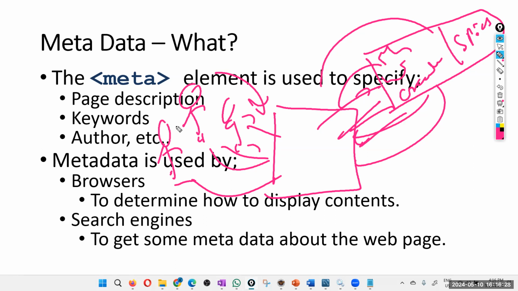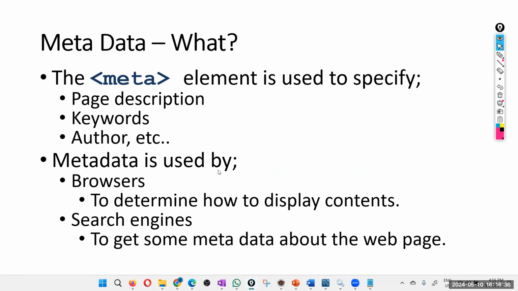So that is where the meta tag plays a big role. We can use a meta tag to show what the keywords are for our website or web page. We can give a description about each and every web page in that meta tag, and some other information like authors and so on.